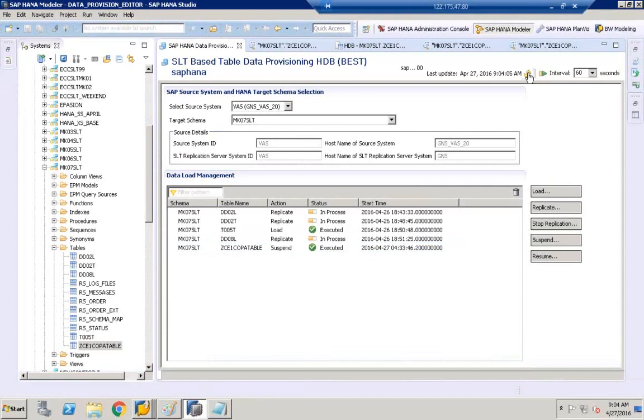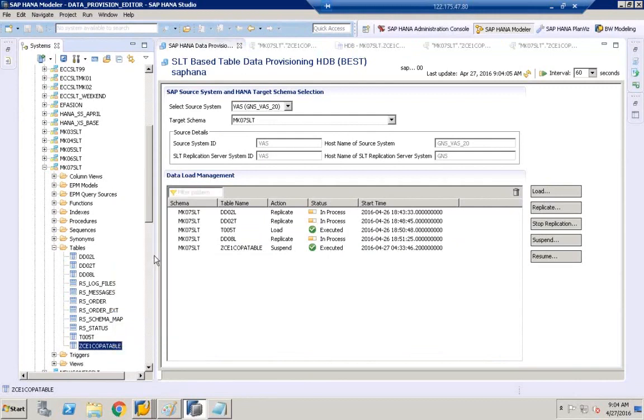Click refresh. So once we refresh, the action is suspended. Status is executed.